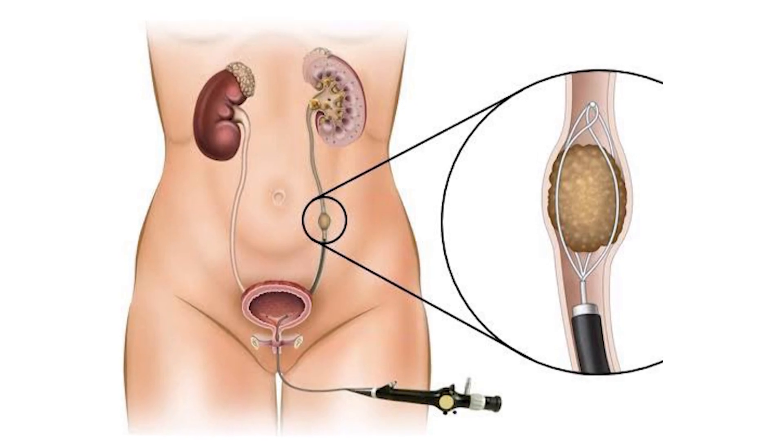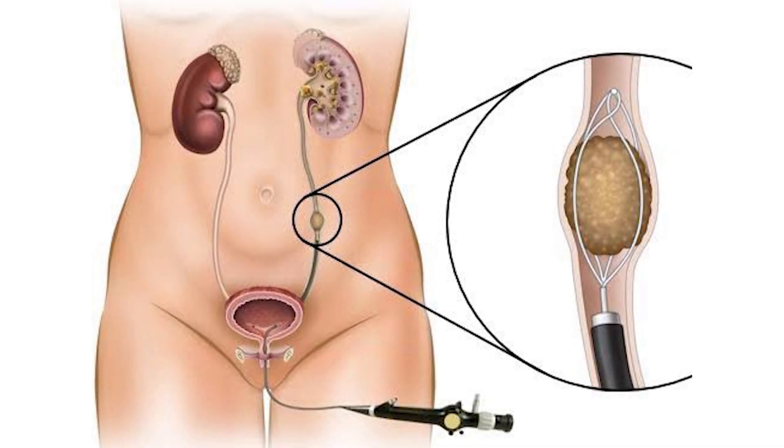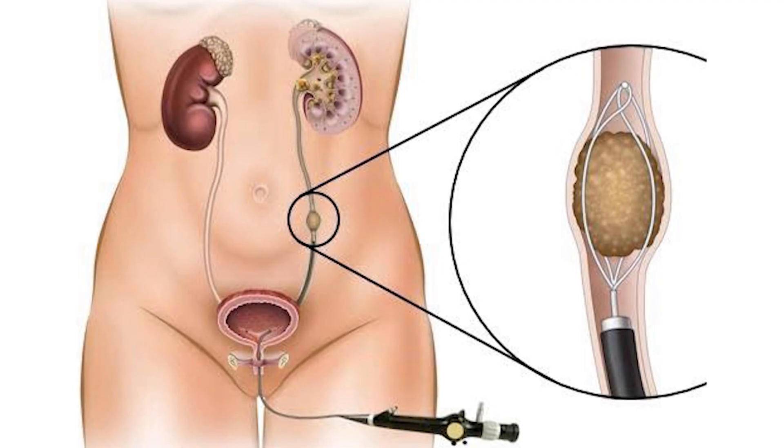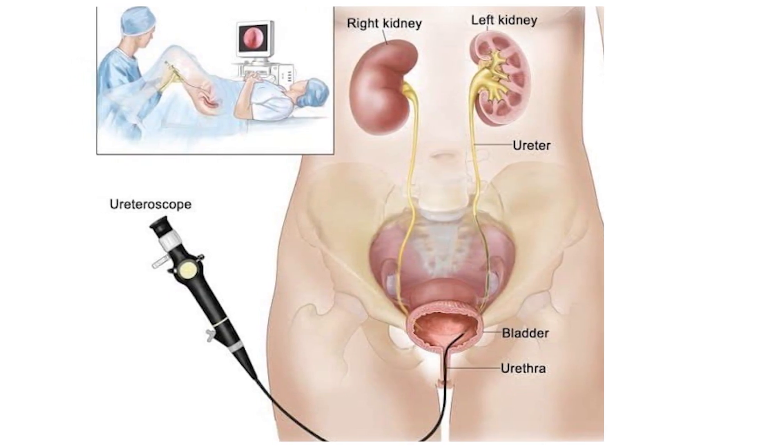When considering a surgical approach, three things have to be kept in mind: first, the location of the stone; second, the status of the patient; and third, which modality will serve the patient best. If it is a lower ureteric stone, we perform a ureterosc opic lithotripsy, or URSL. There is no incision involved — we go through the natural path, visualize the stone, break it, and remove it. A stent is then placed. This is the URSL therapy.